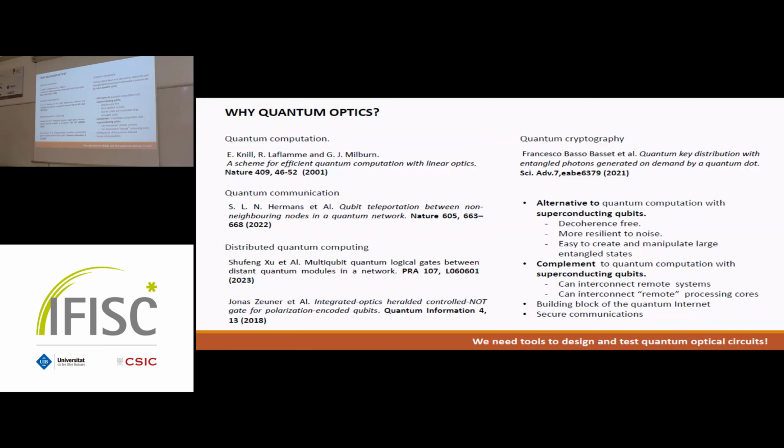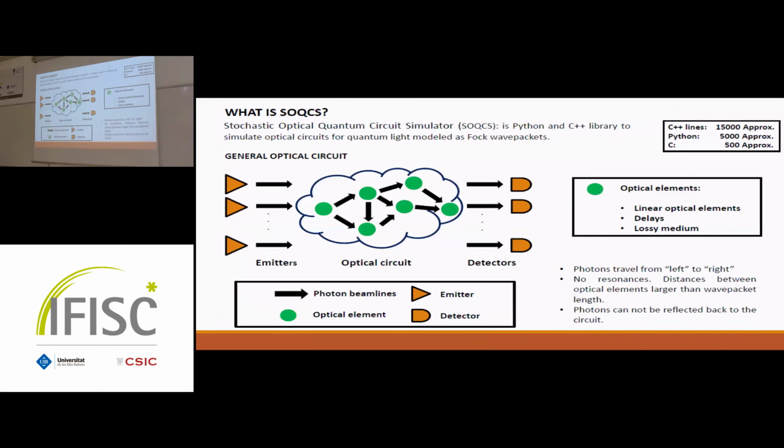Therefore, this kind of technology might be a building block for the quantum internet. And probably you already know, but these technologies are also important for quantum cryptography and secure communications. I also put a paper of an experiment here. But then we need tools to design and test quantum optical circuits, and therefore I have developed the tool that is SOQCS.